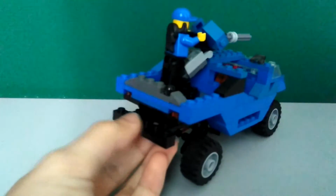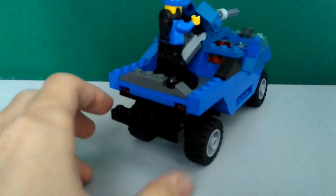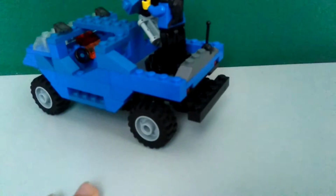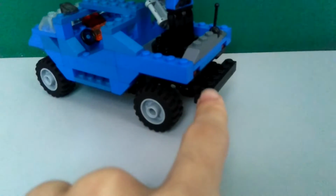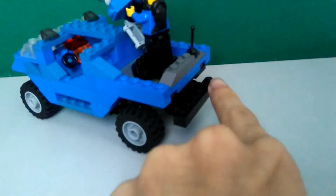And here's the back. You know, that iconic bumper that was in Halo 3 and Halo Reach. Once your Warthog is damaged, it will just swing to the side. I just love that so much that I wanted to capture it here, so that any of you who are interested in this model can look it up and make that bumper really true to the actual design itself. And you can see the red lights here.